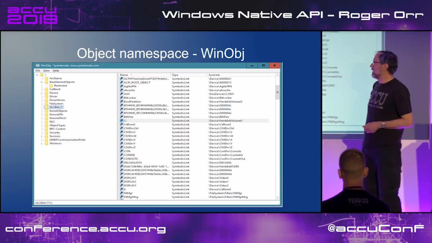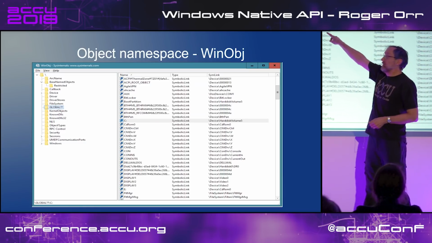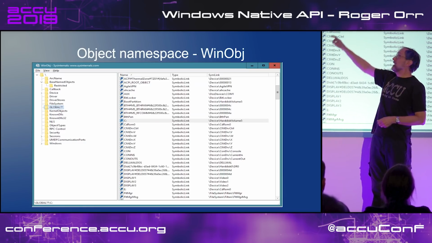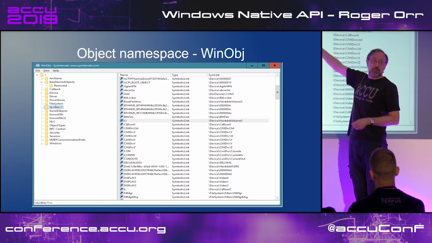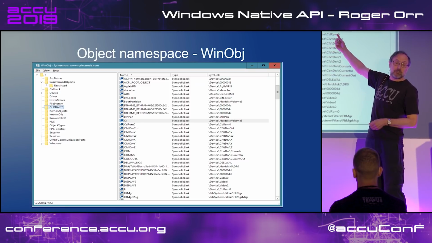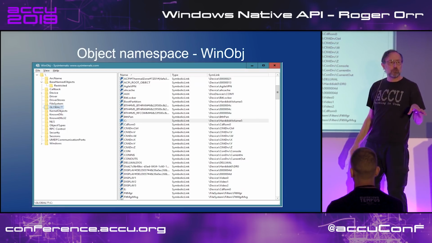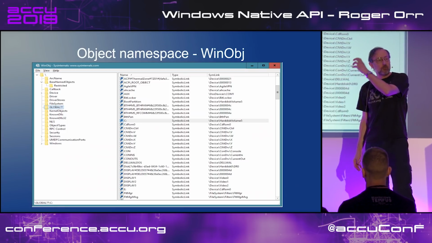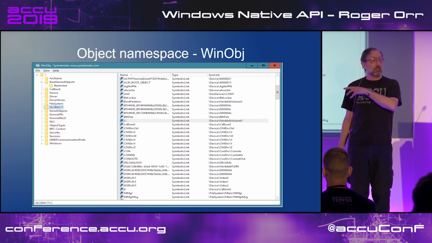And inside global, you've got, for example, our friend C:, and it's actually just a symbolic link to, you guessed it, /device, hard disk, volume 5. And in fact, a significant proportion of the things you see with WinObj are merely symbolic links.